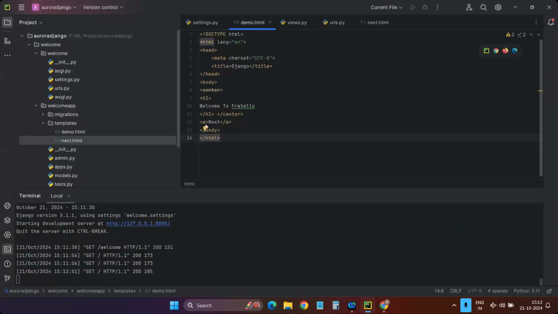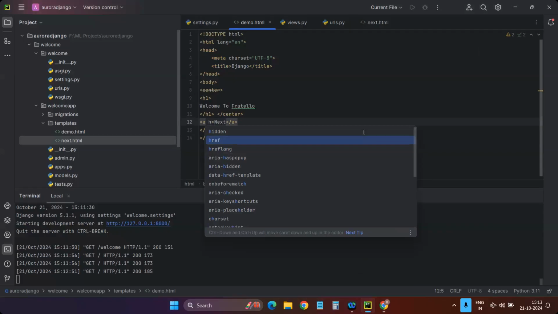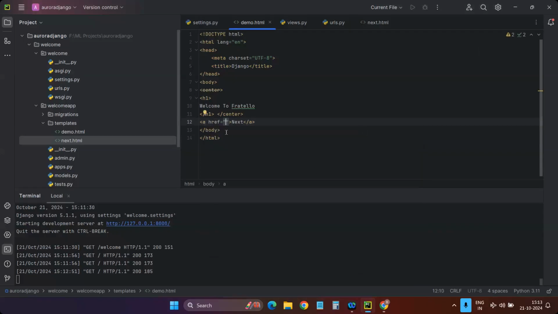Now I'll give href, the hypertext reference. Inside this anchor tag only, you have to give all this. Observe it clearly.